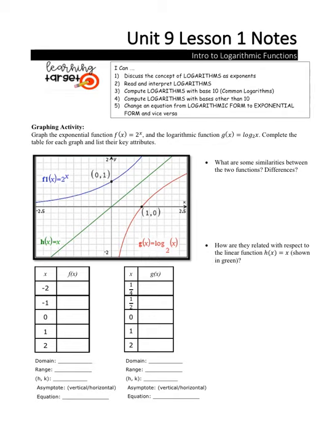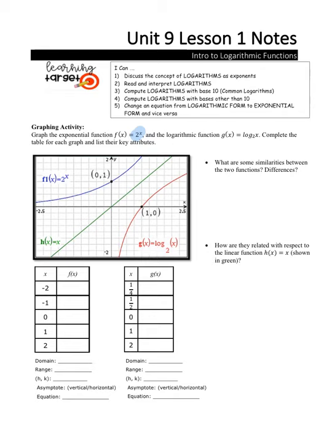So we're going to start off by graphing this and relating it to an exponential function. The picture that you see here where it says graphing activity, it says graph the exponential function f of x is equal to 2 raised to the x. An exponential function is any function that has a letter as the exponent. So here you'll see that 2 raised to the x, the exponent is the letter x, which means that it's an exponential function. And you'll see that it's graphed in that blue curve on the graph below there.